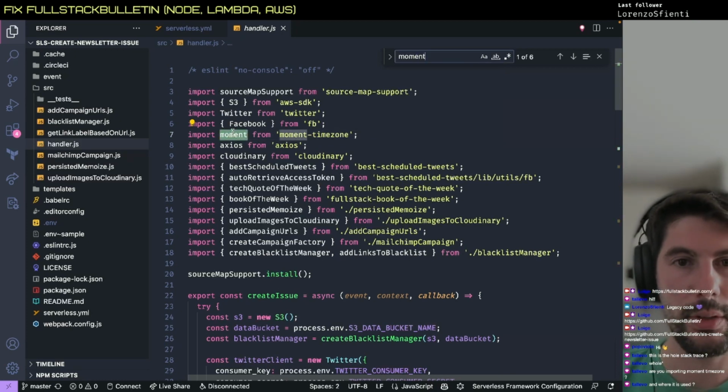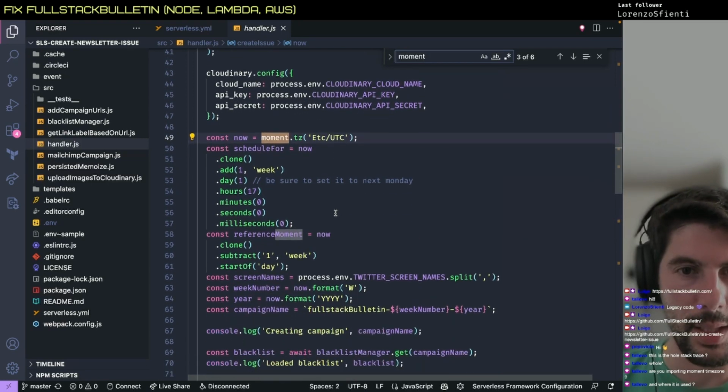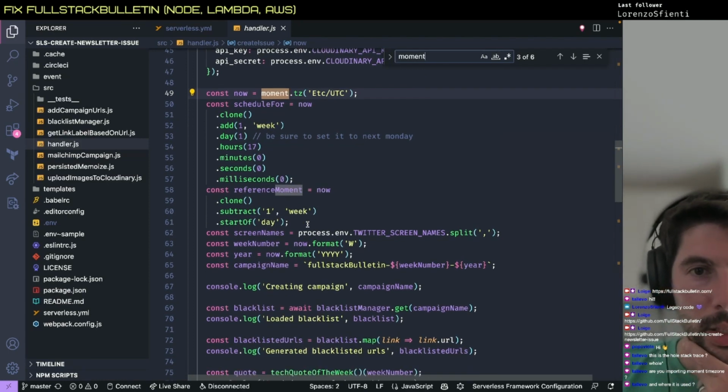Where is it used? Good question. I think it's used in a bunch of places. So I use the current time. So get the current time in UTC, and then I do a bunch of date maths. And what do we do?